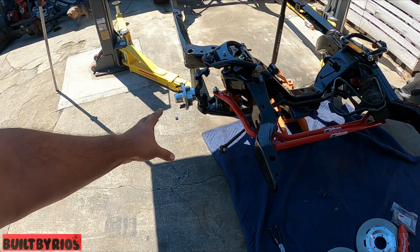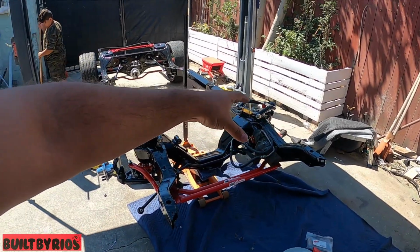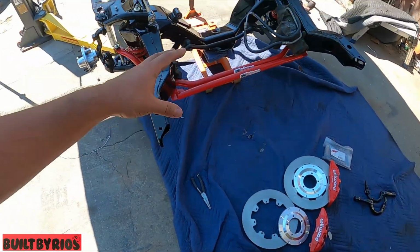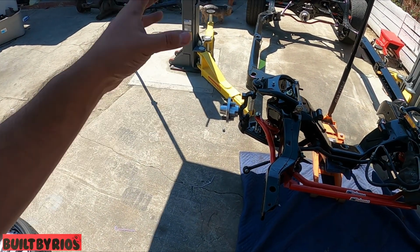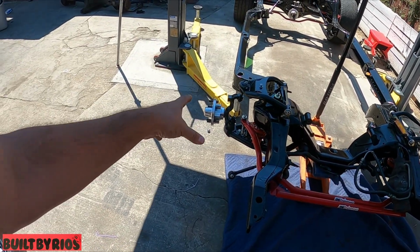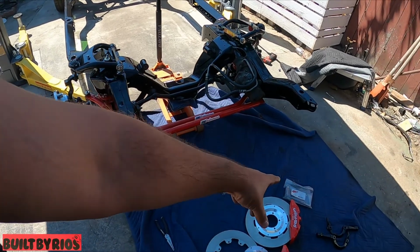It's gonna be full assembly on one side only. It's gonna be the same for your other side. It's just one side, so I can make this video short. I'm gonna decide which side to break down, because I gotta just pull down the hub and start fresh with the bracket.